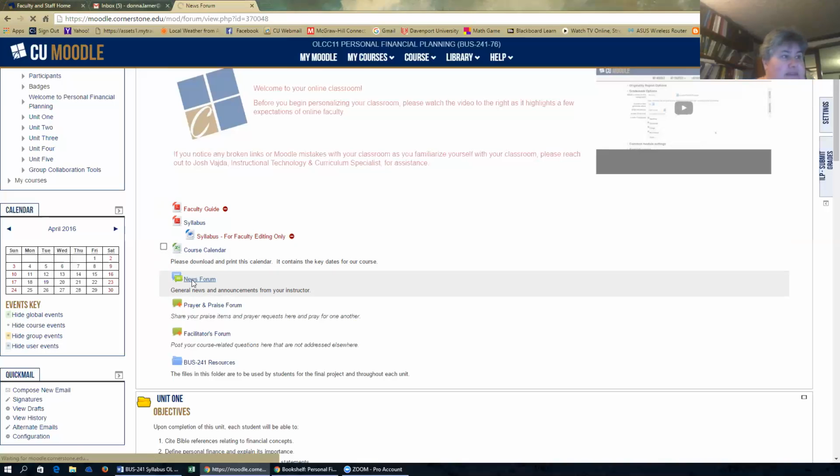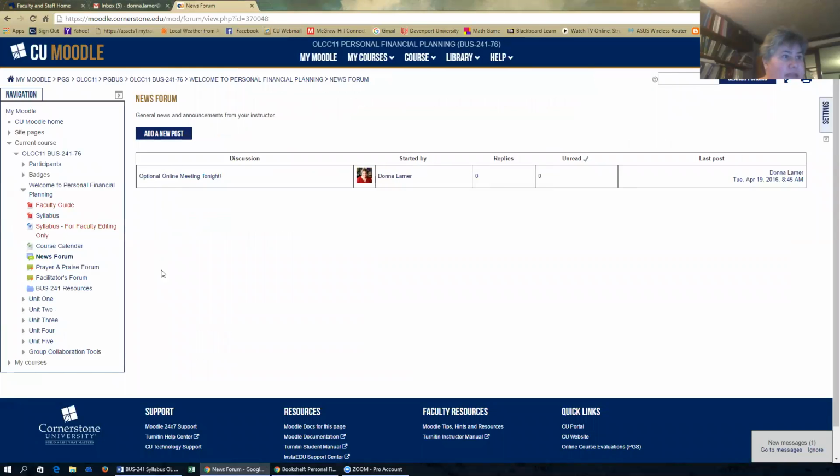All the announcements, I'm clicking that news forum, will be here. So you can go in and look at any prior announcement. Anything that I emailed out to you came through this news forum. I make it like an announcement. It'll always sit here, but a copy of it goes to your inbox. And if you're like me, sometimes the inbox gets overcluttered and you lose something, you can't find it. There's always the original here. So this will become a longer and longer list as the class goes on.